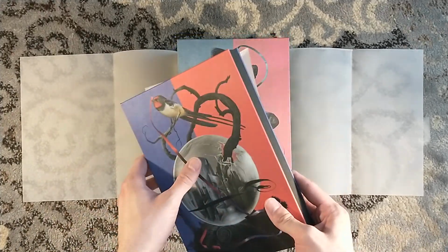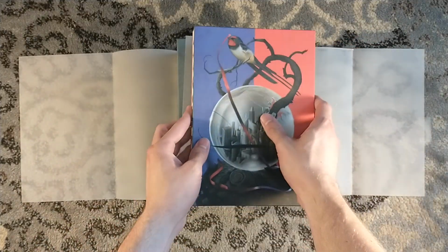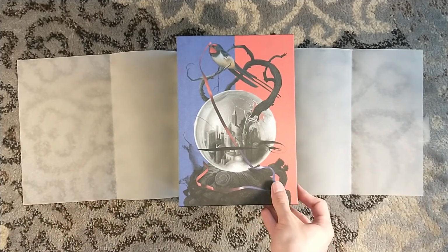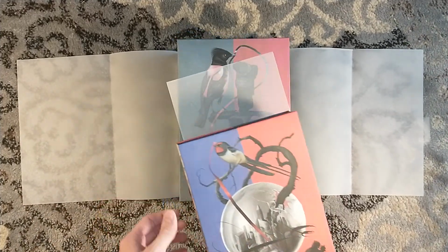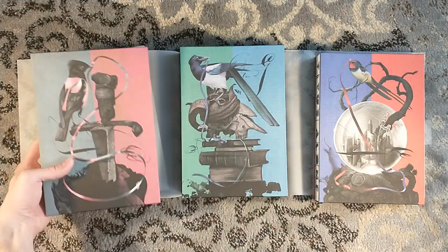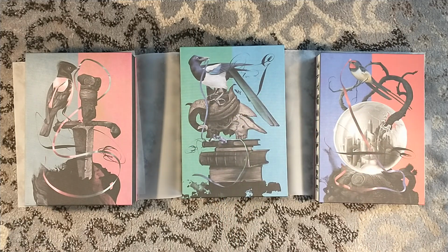Okay, so, wow. All right. So we have the nice little paper, kind of keeping them apart. Almost like butcher paper. We're going to put this one on the side for now. That's Titus alone. That's Gormenghast. And here, my friends, is our first title. We're going to start with number one because that's the logical place to start.